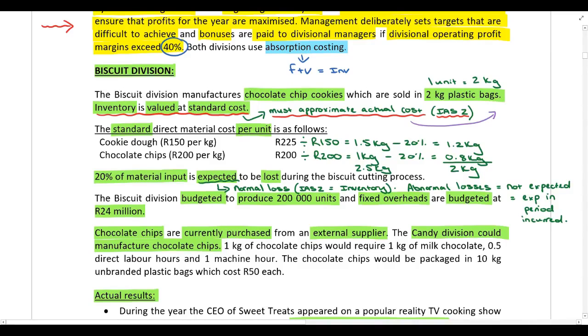So for each of the variances that we calculated in part B of the required, we need to explain how those variances should be treated in the accounting records. So we have one of 2 options. Either the variances can be taken to profit or loss. So if we have a favorable variance, it will be treated as income in profit or loss, or if we have an unfavorable variance, it will be treated as an expense in profit or loss. Or as an alternative, instead of taking the variance to profit or loss, we can take the variance to inventory by adjusting our standards.